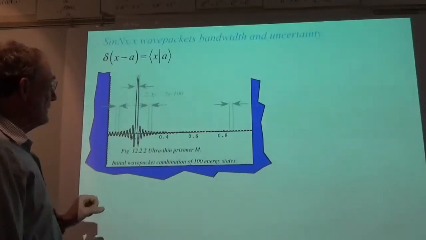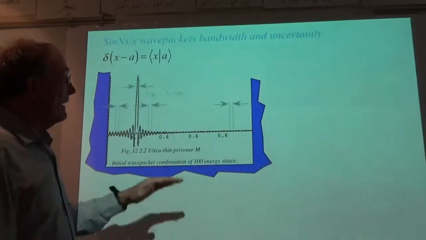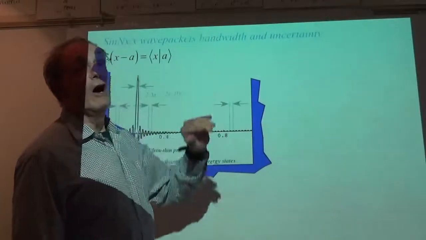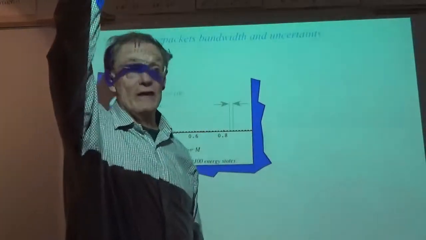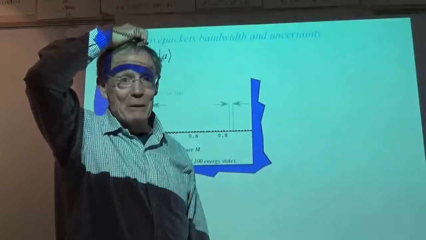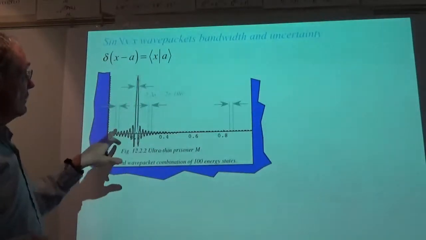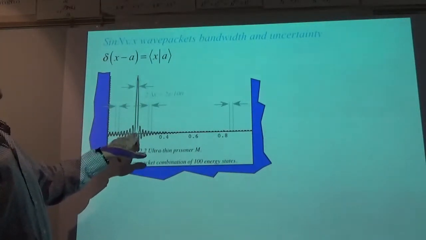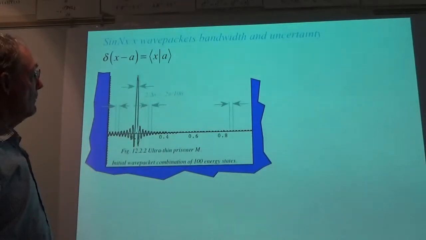Okay, and the prisoner has been made very thin by exciting 100, and that means 100 squared, 10 to the fourth energy. So we put a lot of energy into this thing to make him thin. Essentially what I wanted to say is this is a bomb waiting to go off. I've just frozen the time for a moment here.